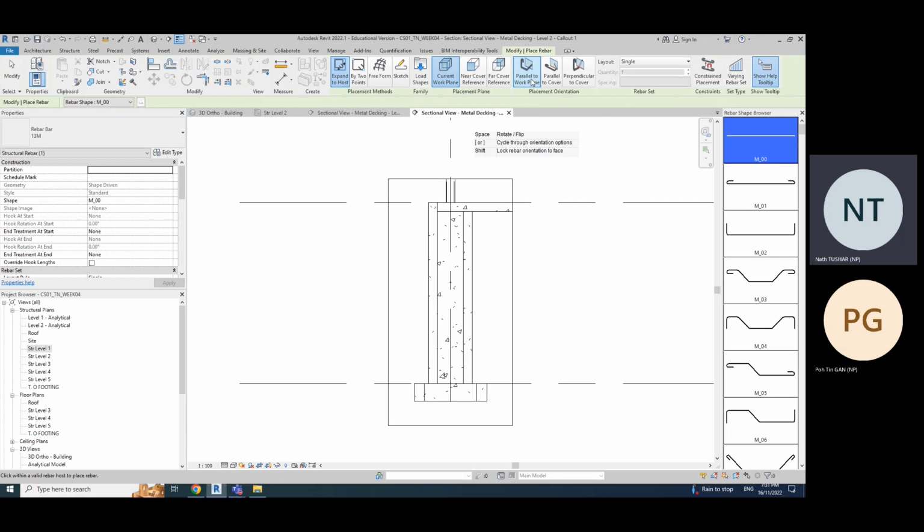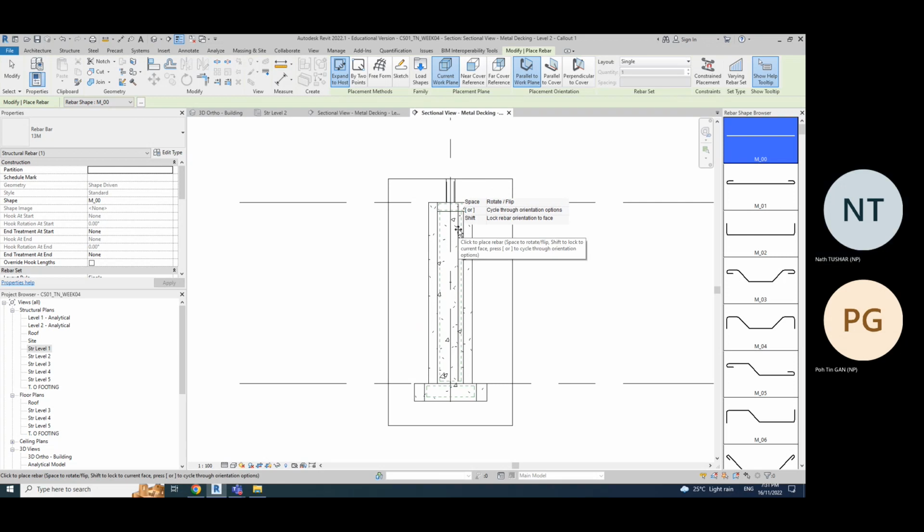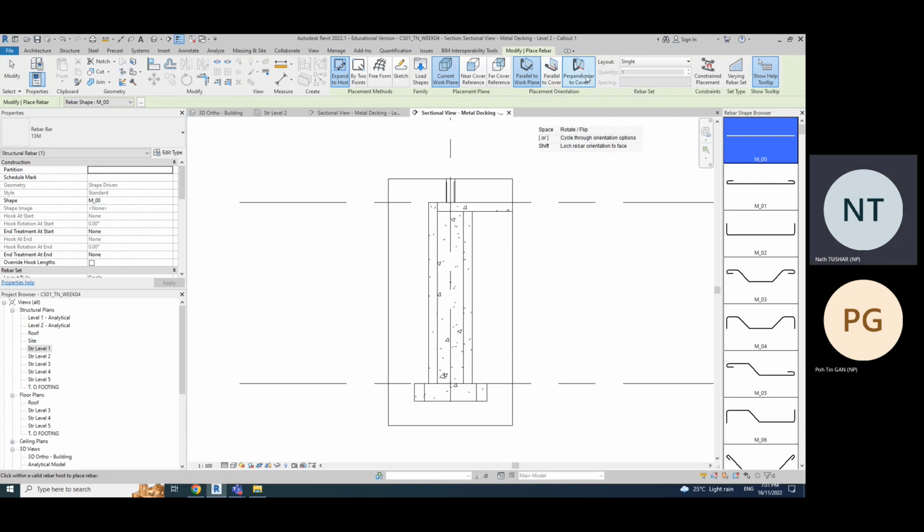The other thing that needs to be turned on is this blue thing over here, Parallel to Work Plane. This means that this is your work plane and you are going to place the rebar in this direction. Just for your info, don't click anything. Let me choose Perpendicular to Cover for a moment.